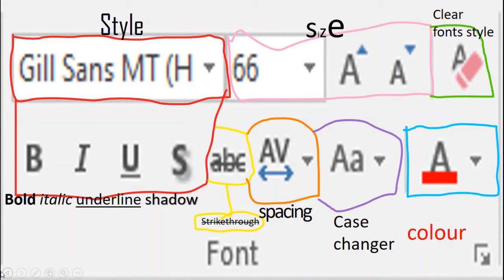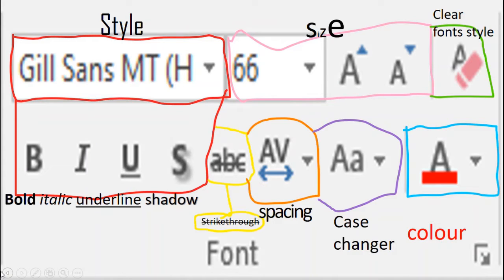You can change the style by clicking this triangle arrow, and you'll see a lot of styles. You can choose Joker Man, Arial and all those things. Then this B is for bold. I is for italic. U is underline, and S with a shadow is shadow.